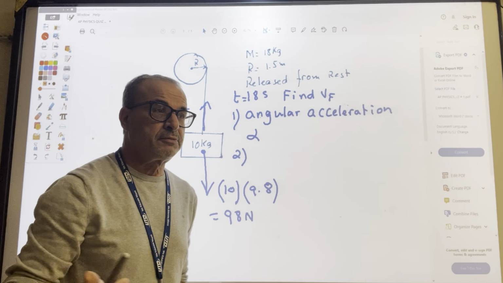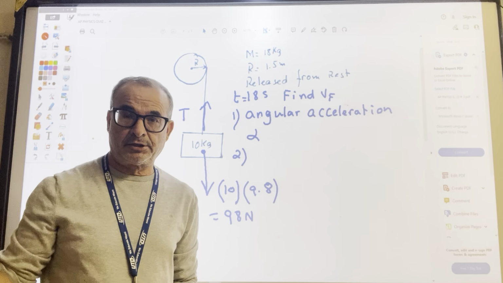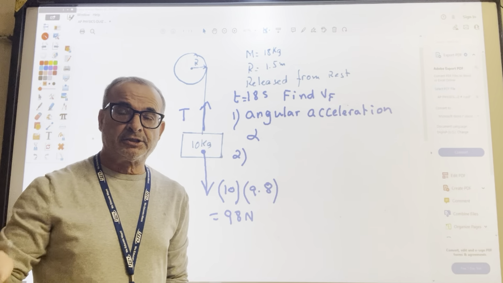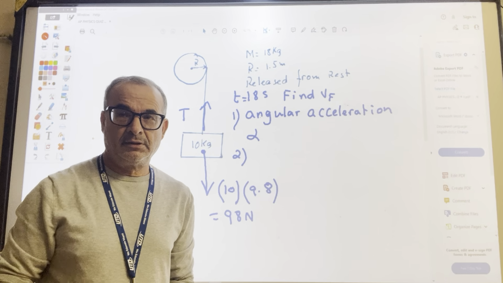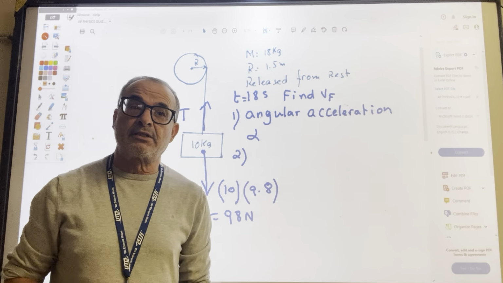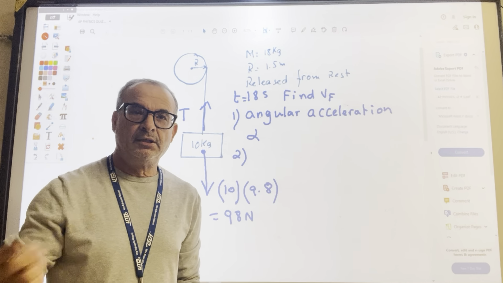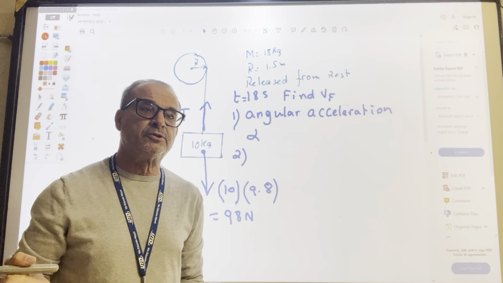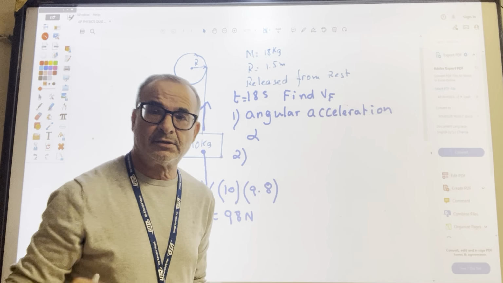Most of the problems are, once you're done with the physics, then mostly it is algebra. So it's the algebra that some of you are struggling with, it's not the physics. Okay? So we're going to work on that. Mostly it's a system of equations, where you have a whole bunch of equations and then you just plug in. So you need to get used to that. That is the only problem, because the physics part of it is not bad.